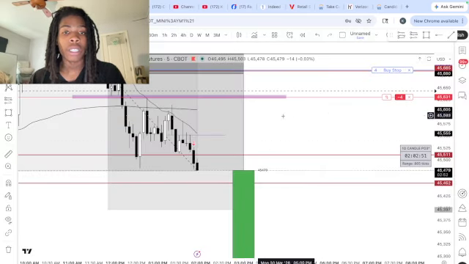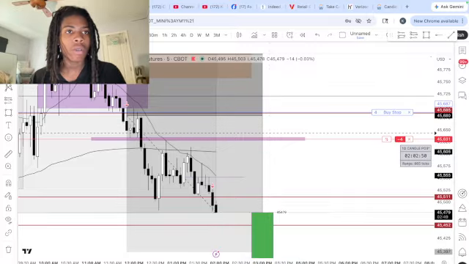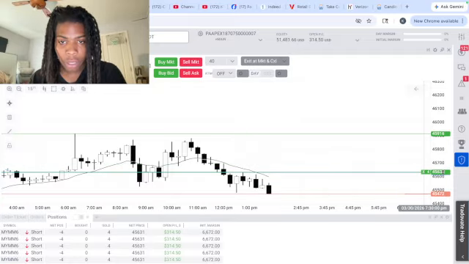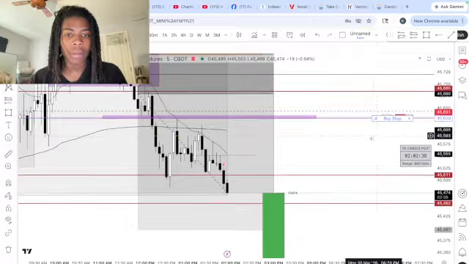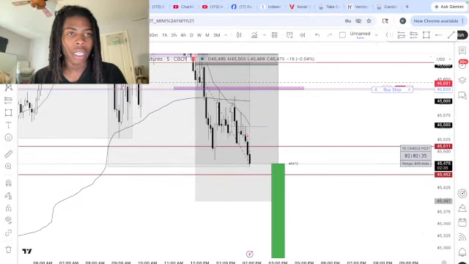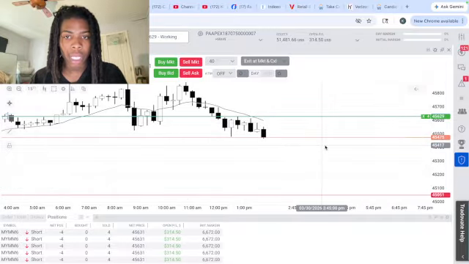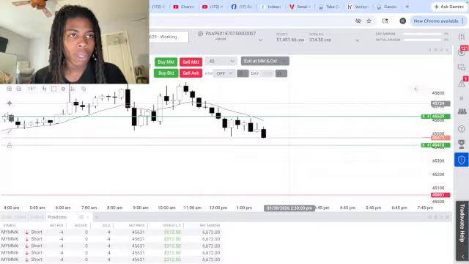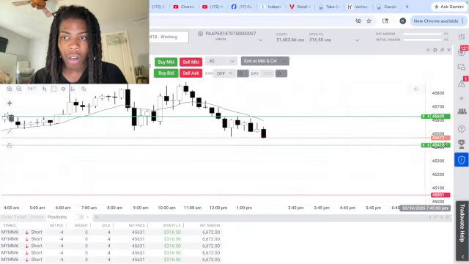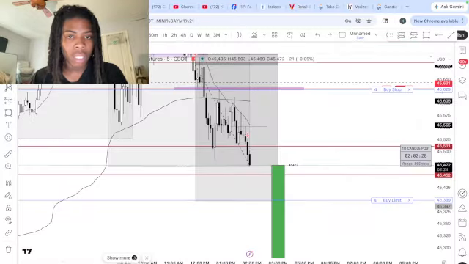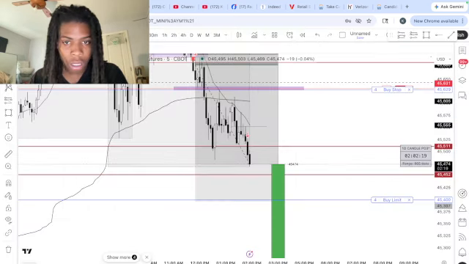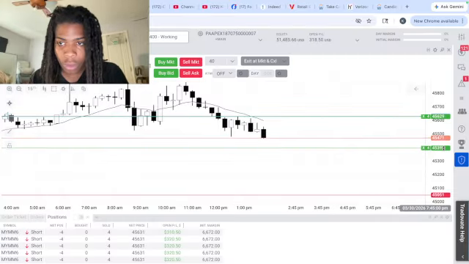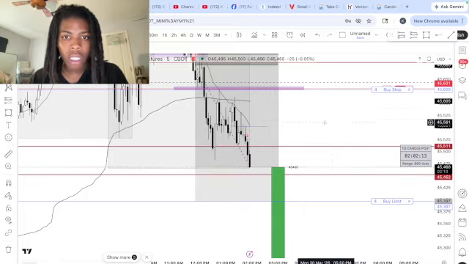That's pretty damn good, but we definitely don't want to risk any of our profits, so we will now be going break even. Simple as that. Now we are break even, and I will be throwing a hard stop on, a hard TP on, just in case we get one of those freakish spikes to the downside. That's right where I want it.